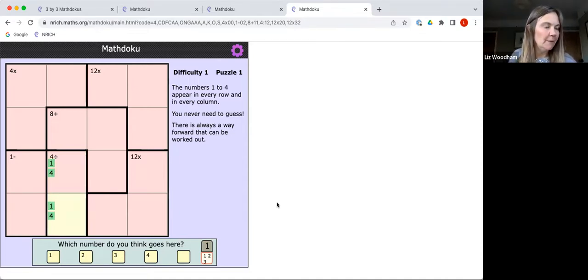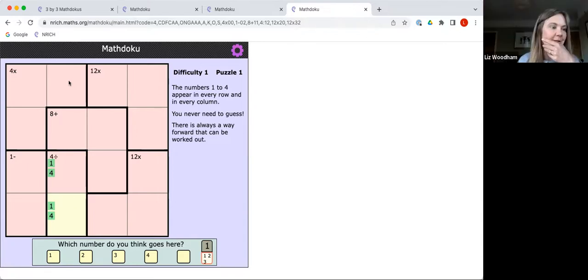Right, we've got a suggestion for the times 4. It has to be 1, 1, 4 or 2, 2, 1, okay. Ah, but if you have a 1 and a 4 already in the second column, you're not going to be able to put a 1 or a 4 in that second cell in the top row.